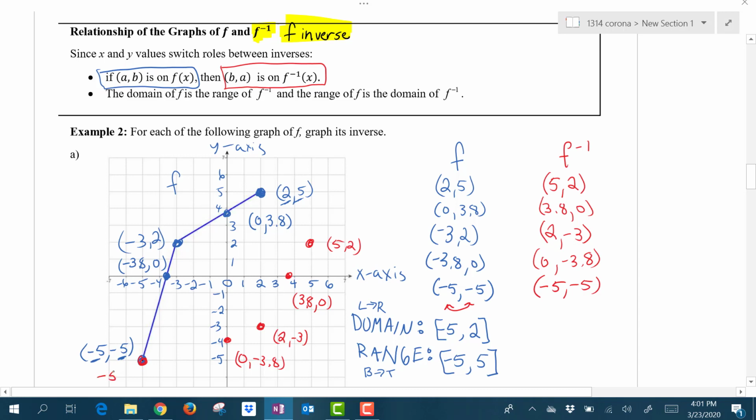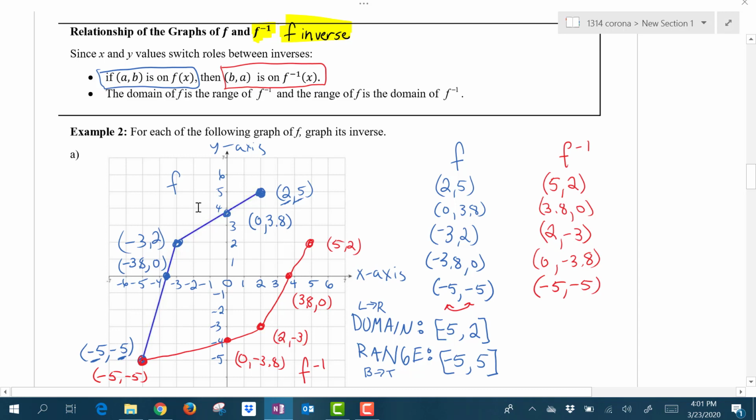And that point happens to be plotted right on top of one of the points for f, and that's okay. So I'm just going to connect my points from left to right. There we go. So this is the graph of our inverse function f.